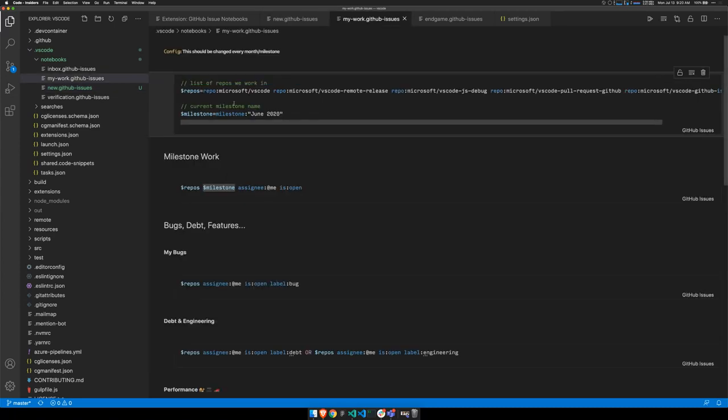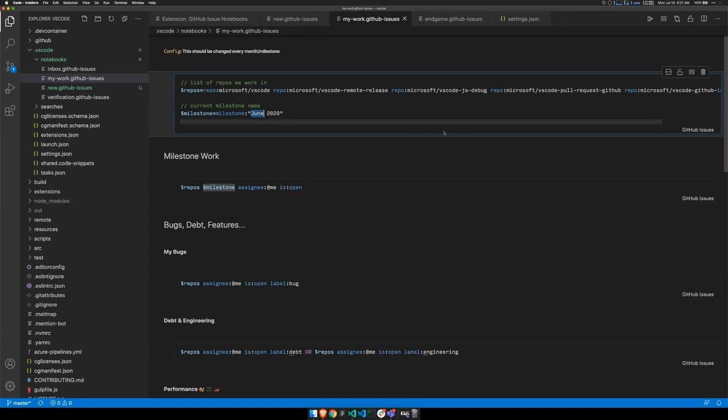Another example that we use internally is if you have the VS Code repo, we have a notebooks folder that has some of the notebook issues that we use on the team. This one here has, at the very top level, these macro level defined variables. For example, we have multiple repos that we work in. So there's the VS Code remote release, the JS debug, the pull request. You can define a variable that says, hey, when we reference repos, reference all of these repos. And then you can also define other ones. So we define milestone. If we change this to July, once we move into July, it'll update all the queries to run from those ones.